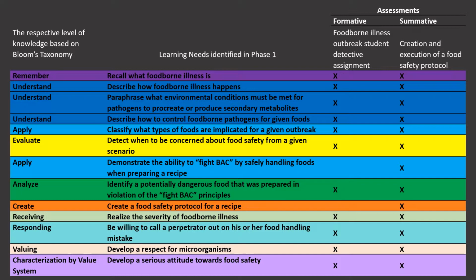For this curriculum unit, I have planned one formative and one summative assessment. The formative assessment is an engaging group in-class assignment that is a whole lot of fun. I've participated in this very assessment before in class. Essentially, students are provided a complex foodborne illness outbreak scenario in which they have to work together as detectives to track down the suspected food.